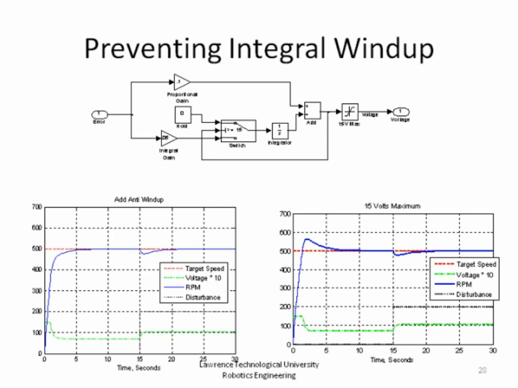But that's what gives us this overshoot behavior because we've let that integrator build itself up in spite of the fact it wasn't really working. So what we need to do is prevent that. And what we'll do here is we'll look at the output of our controller. And we know that we can't get more than 15 volts. So we compare the output of the controller with 15 right there. If the output of the controller is above 15, we'll send zero to the integrator. We'll accumulate zero. So it'll just sit there and hold and never move. And if the output is below 15, so the integrator can do something, we'll actually send that error times KI into the integrator to get the integral part.